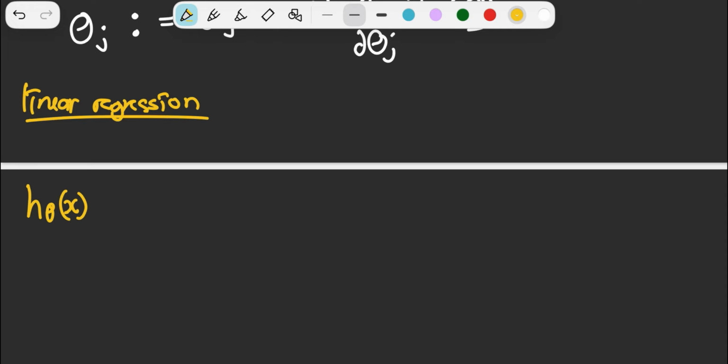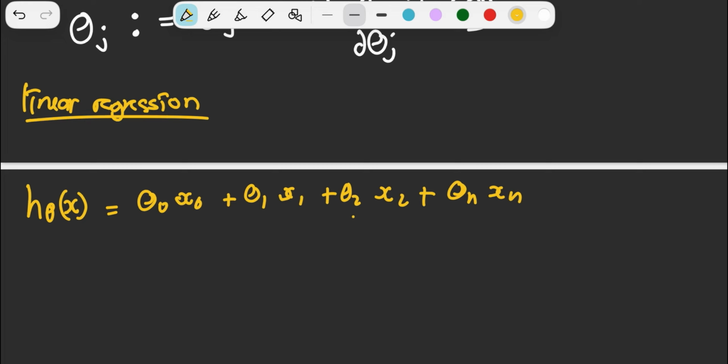The whole point of machine learning is that if it's linear regression, because some of you might be like, oh, I'm lost, I don't understand what we're doing. The whole point is with linear regression, you start off with an assumption, right? The predicted value is going to vary linearly, so you're going to have theta 0 x0 plus theta 1 x1 plus theta 2 x2 plus theta n xn. As values of x increase, the predicted value is going to increase.